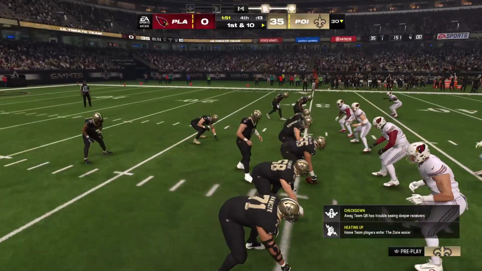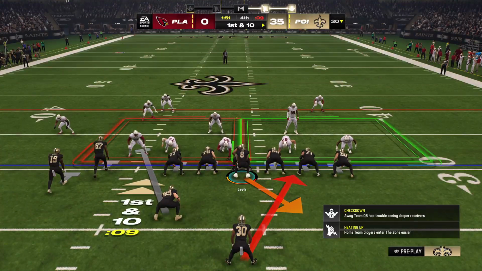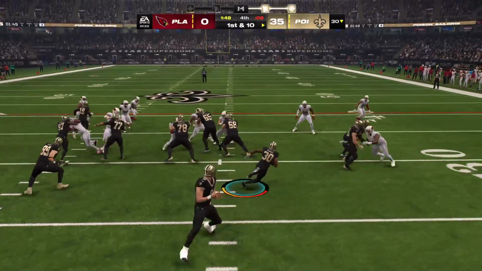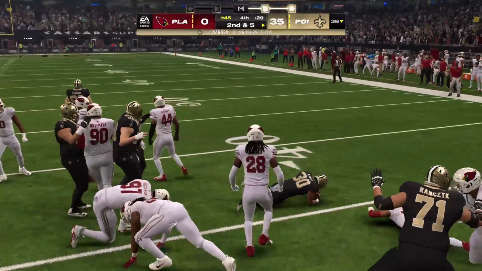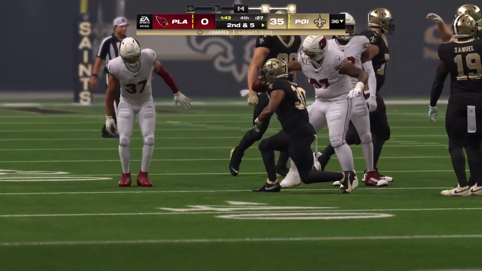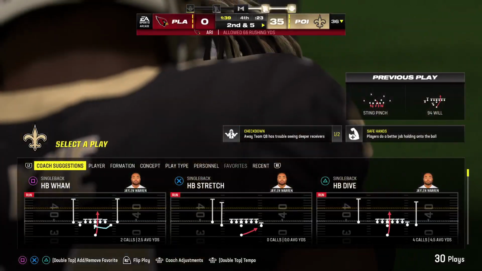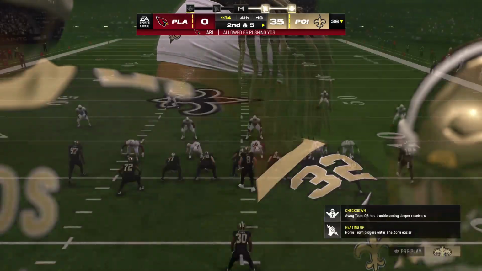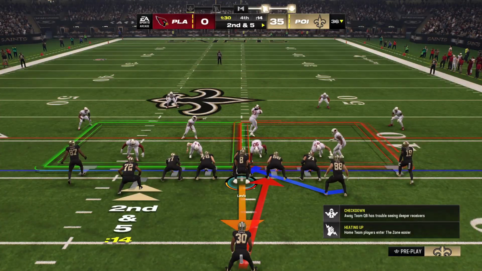So 1st and 10 now from the 30. They'll start this drive out on the ground. And he'll be tackled just past the 35 at the 36. Give him 5 on the carry there, and it'll be 2nd down. That's a really nice job by them picking up the run blitz and detecting it and blocking it and turning it into a nice run.